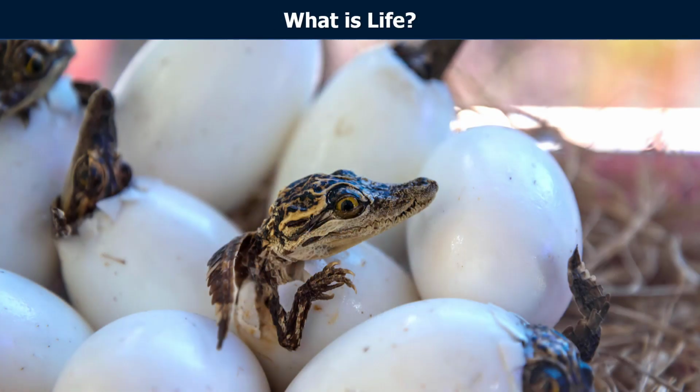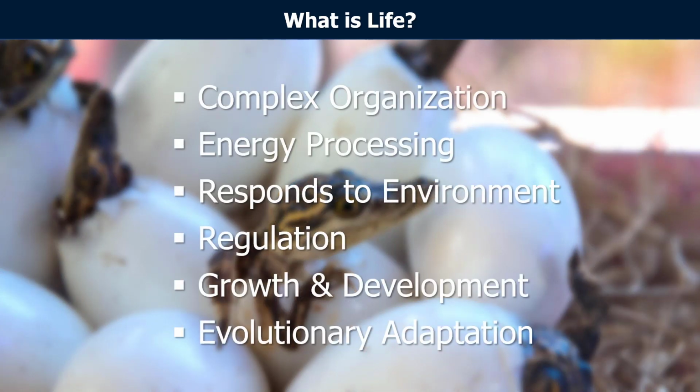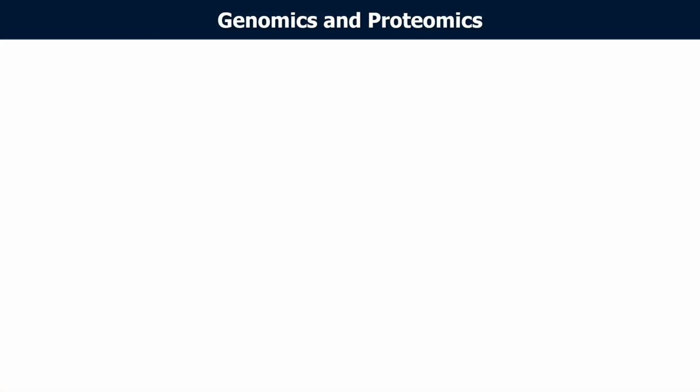Alright, so again, all semester we've been asking this question, what is life? We've been working our way through these 6 different features of life. And in this video, we're going to continue our discussion of growth and development and regulation for that matter. After all, we're looking at how genes get turned on and off during the process of growth and development. So to get started, we're going to define a couple of terms that actually refer to pretty new fields of biology, really new within the last decade or so.